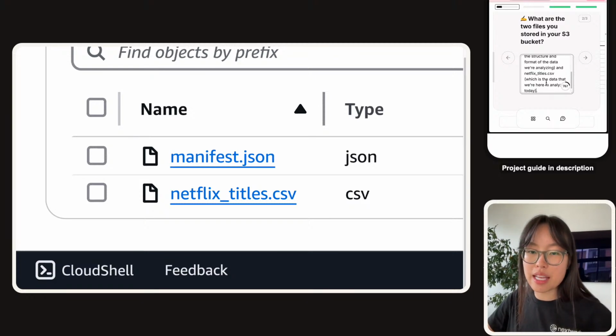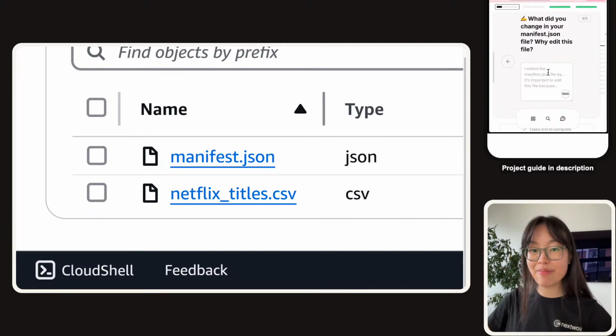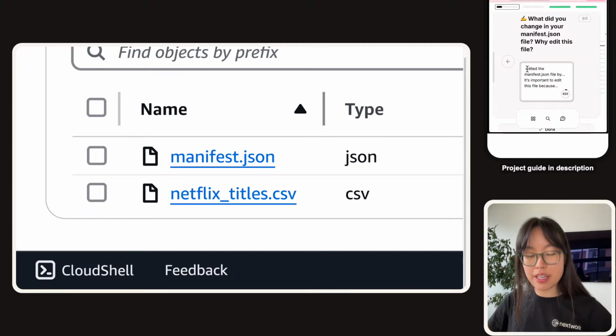And in fact, I'm going to say it's the raw data to make it clear. So we edited the manifest.json file by updating the S3 URI that corresponds to our dataset's file location.